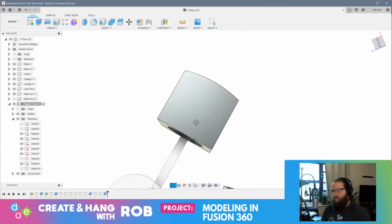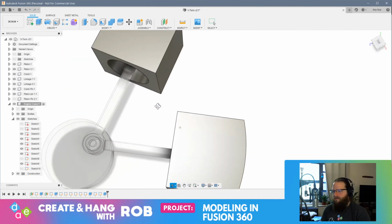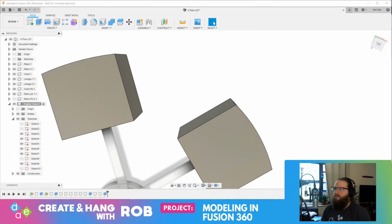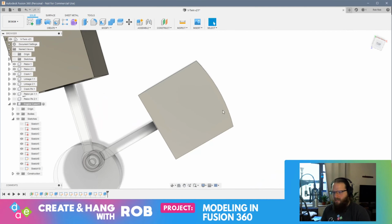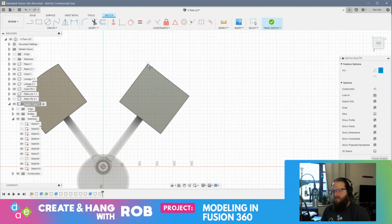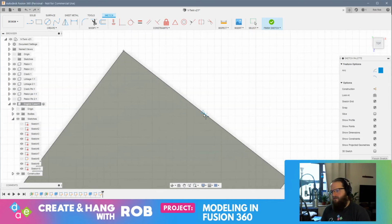Alright. Cylinder heads looking... I think maybe the arc on this one's a little higher. I don't know. I have no idea. Let me undo that really quick, just to make sure I did this the same way. This edge. This edge. Center point.